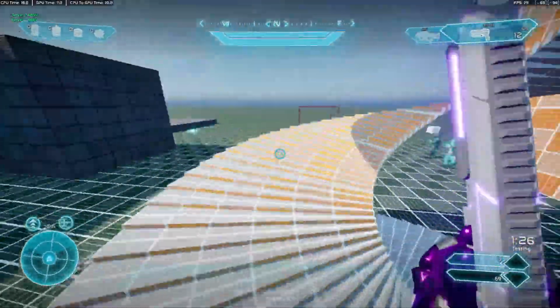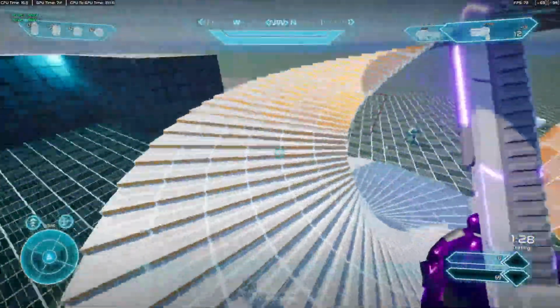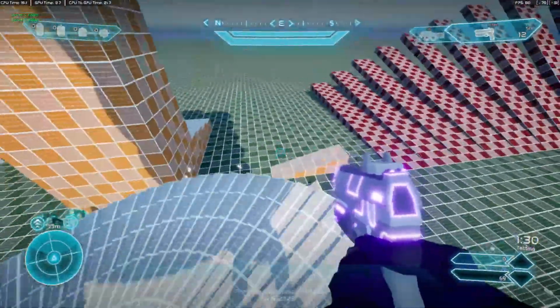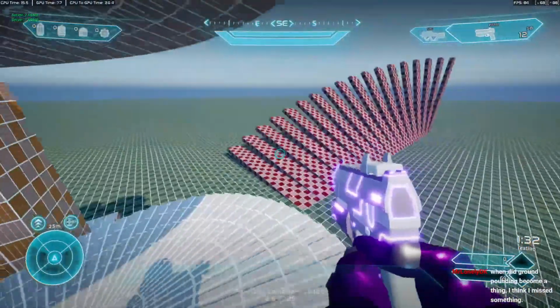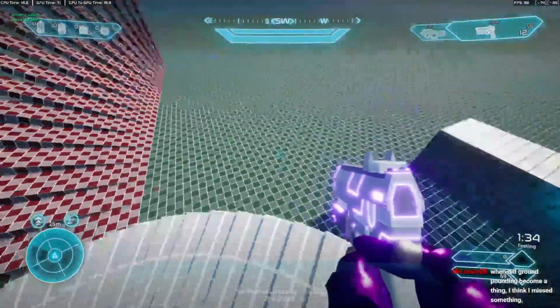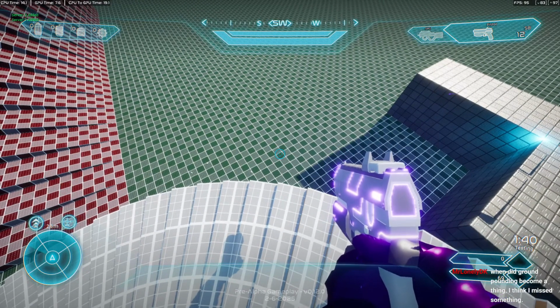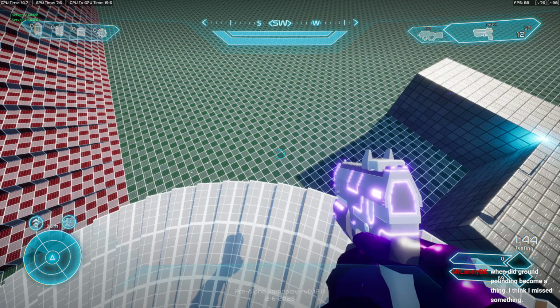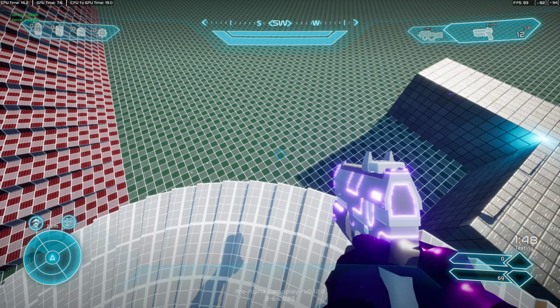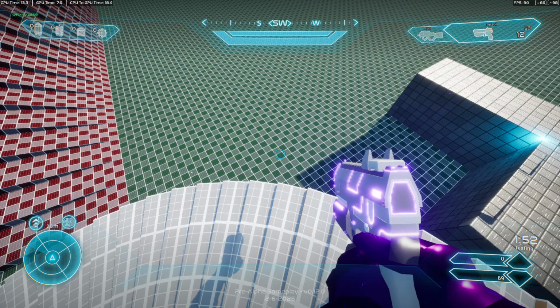I'm gonna go ground pound. Oh yeah, you missed something. So, long story short, all of the abilities are getting a huge upgrade. So, the grappling hook will stay exactly as you know it. The thruster pack staying exactly as you know it. And the lattice shield is staying exactly as you know it. Those three are the only things that aren't really changing. The lattice shield might receive a slight buff.